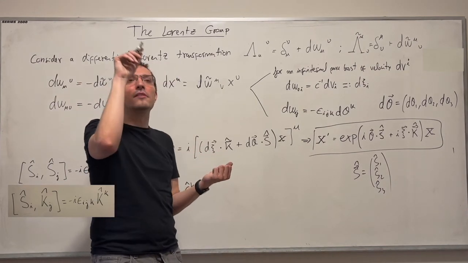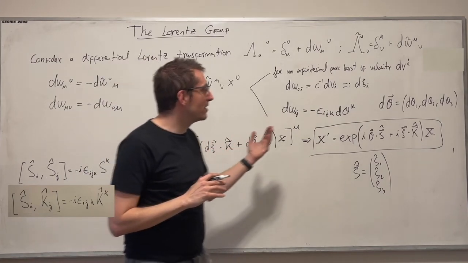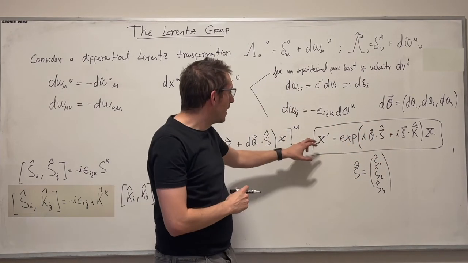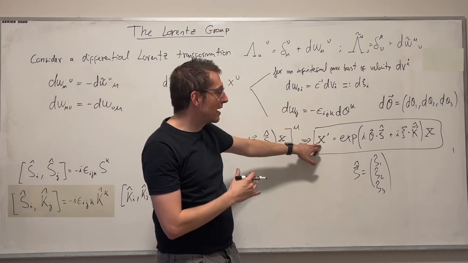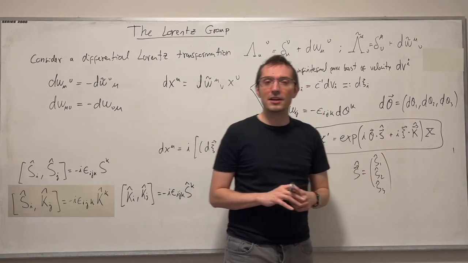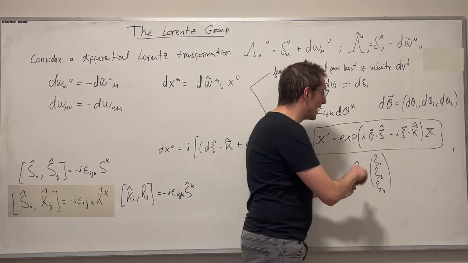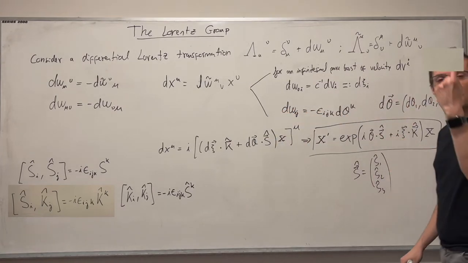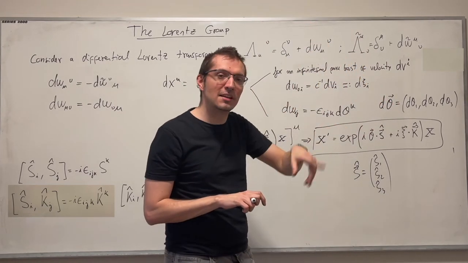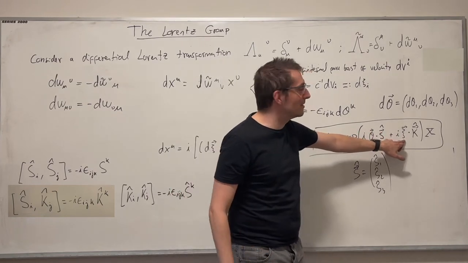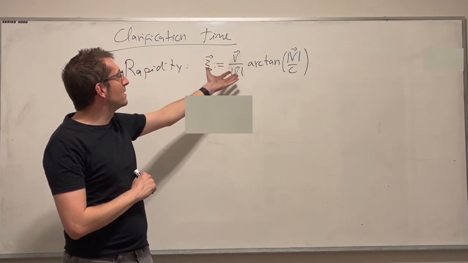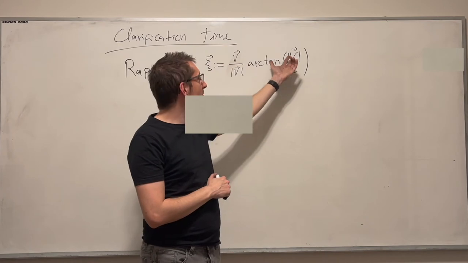Now, of course, we can integrate this expression the same way we did with translations, to get the exponential of i alpha p for the translations. Now we get the Lorentz transformation, which is also expressed as a complex exponential. The four-vector x prime is obtained after applying this operator, which is a 4x4 matrix, on the four-vector x. Remember, the direction of theta gives you the axis of rotation, and the magnitude of theta gives you the angle of the rotation counterclockwise. And this is the rapidity vector, which has the direction of the velocity, and you can tell that the magnitude is related to the arctangent of v divided by c.